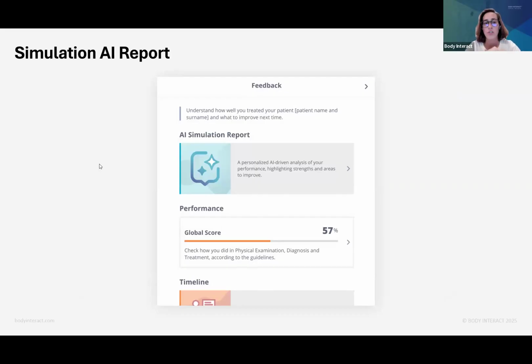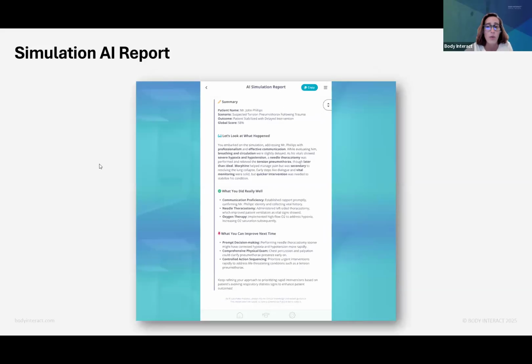So with this AI integration also in the feedback, we are trying to provide a more comprehensive report of each simulation conducted by the users so they can better reflect on their individual performance. And as you can see, we highlight the areas where they performed really well and the areas where they can improve.